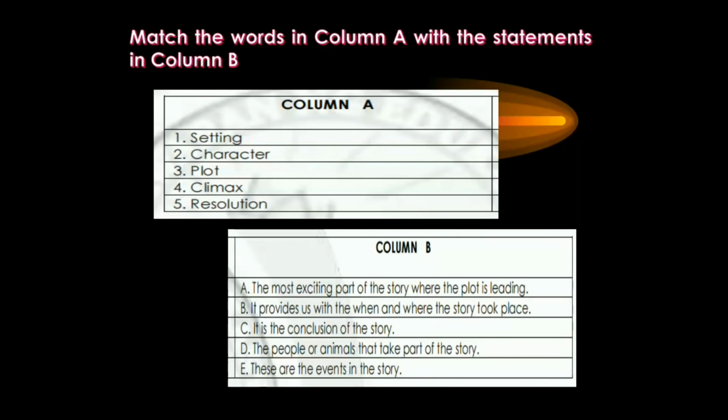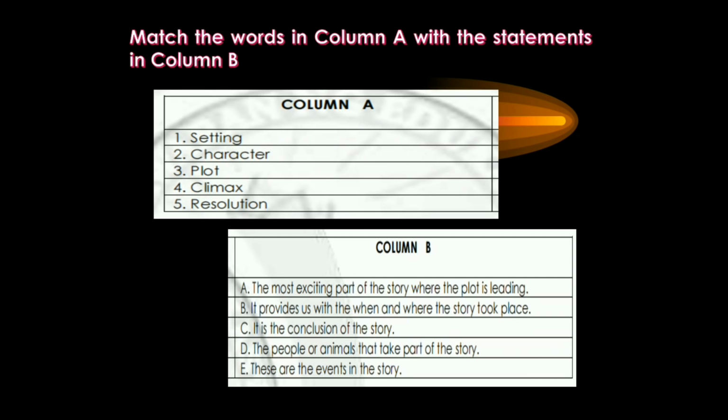Now, I want you to try this. Read the following ideas, then match the words in column A with the statements in column B. For column A, we have the words setting for number 1, character for number 2, plot, number 3, climax, number 4, and resolution, number 5. So which among the statements in column B matches the definition of the first word in column A? For setting, which among the letters in column B matches the definition of the word setting?